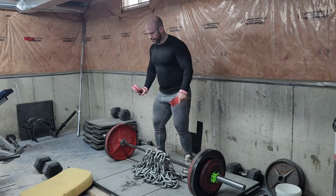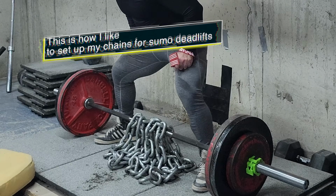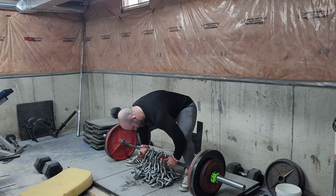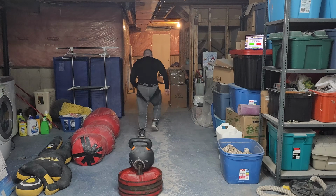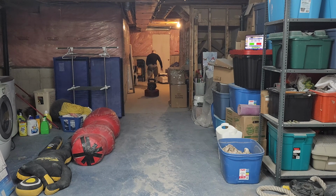So I did typical dynamic effort speed lifts for both a squat variation and a deadlift variation, but then I had some jumps and some sled drags mixed in there. So we have 275 pounds on the bar with about 100 pounds of chain. I would start off doing a heavy sled drag like this. This is good for the glutes, good for the hamstrings, good for the calves. It strengthens your ankles as well if you are going heavy enough. And I would do one drag there and one drag back. That is considered one set.